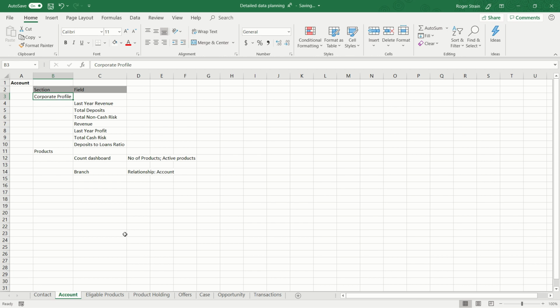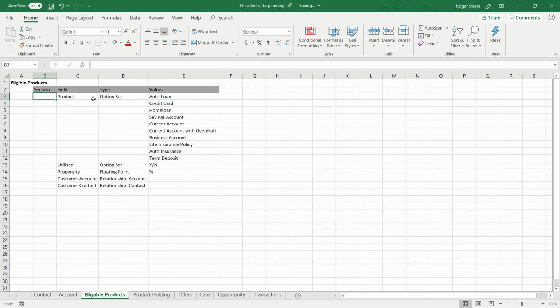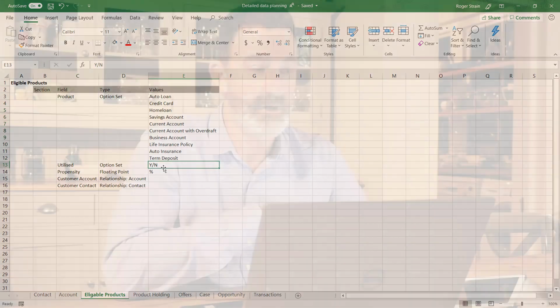I put in the name that I was thinking to give this field, and the type. So in the case of product, on an editable product, we need to be a list of values, or an option set as it's called in Dynamics. And then I've listed out the values. Maybe it's important to note here, I'm not putting every single field that's already on these entities. So really this is just to get my thoughts together, this whole planning process in Excel.